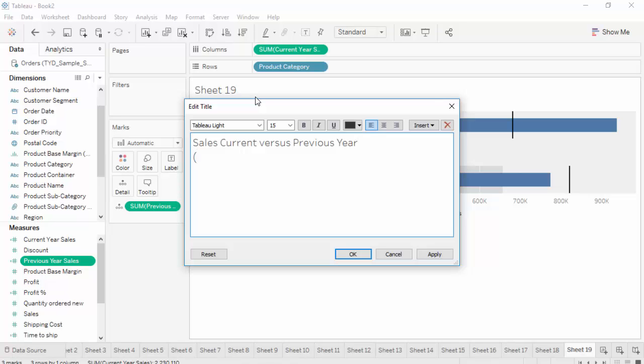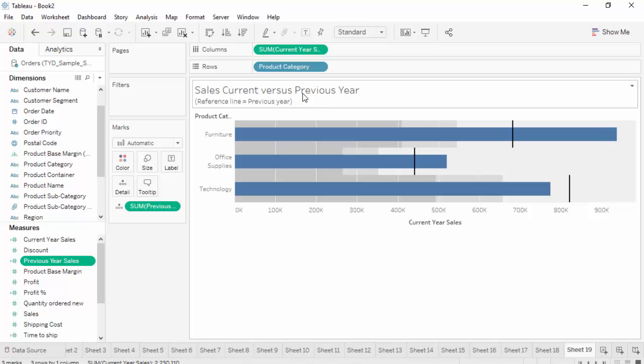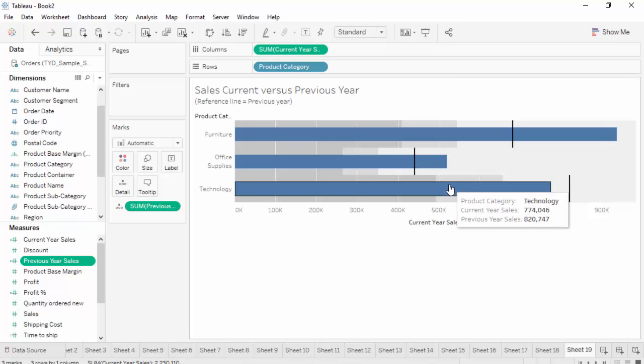Then you can say reference line previous year. And we can reduce the subtitle font size and format it further.